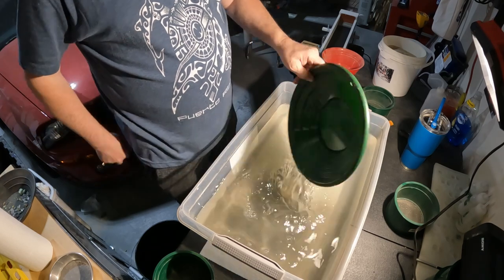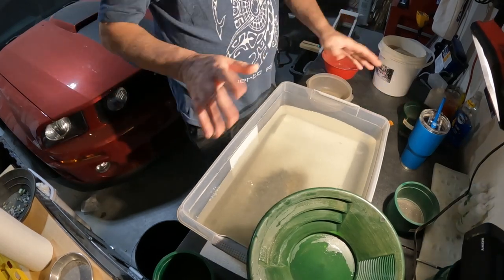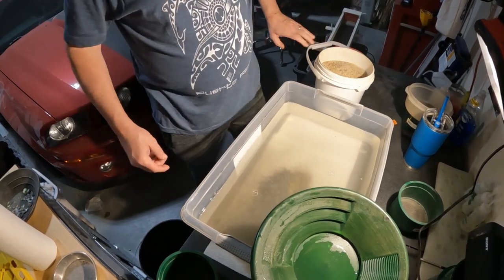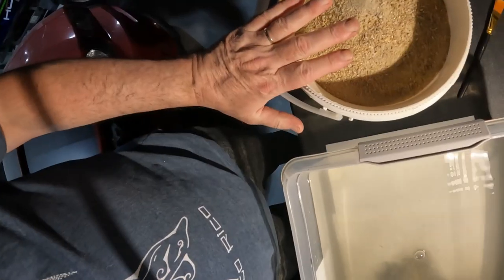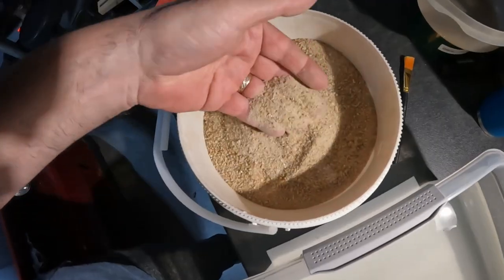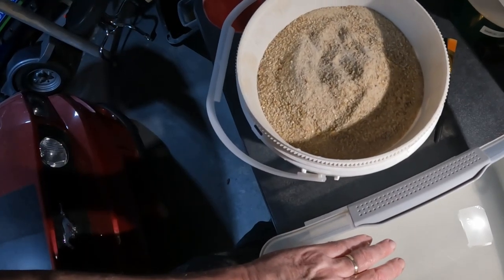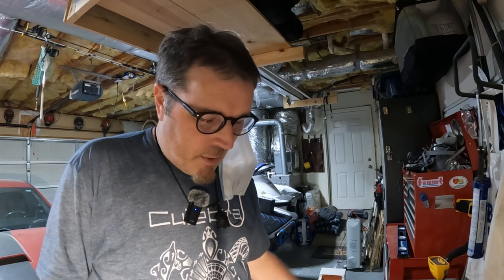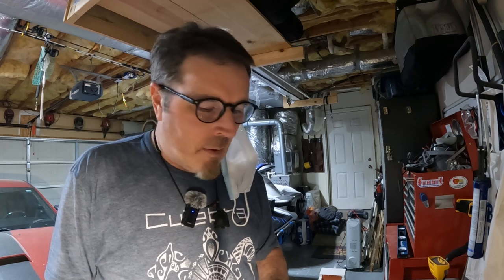Now for the big stuff. I'm not going to film the whole thing. It's pointless because look how much that is. That is nothing but a solid gallon of this material. I'm not going to sluice it. I'm just going to pan all of it. All right, so just like I thought I would, I'm going to sluice it. So I've already wet it. I've dumped it a few times, try to get some of that murky stuff out. I'm just going to throw it in that sluice box right there. Time lapse time.